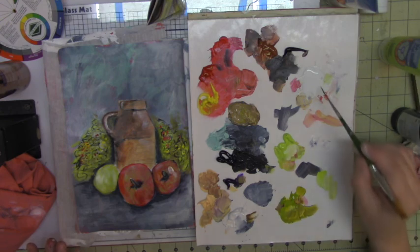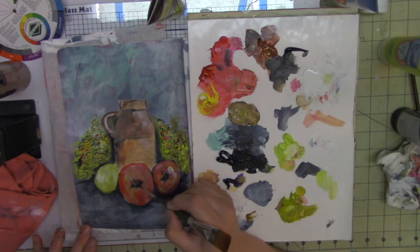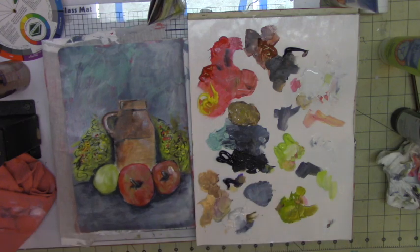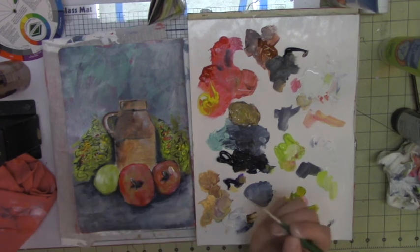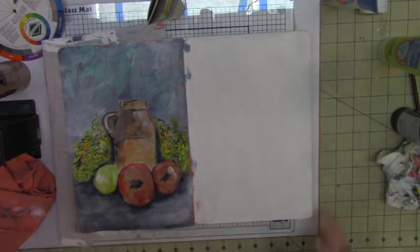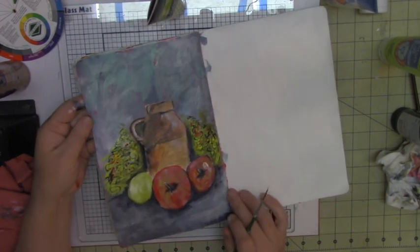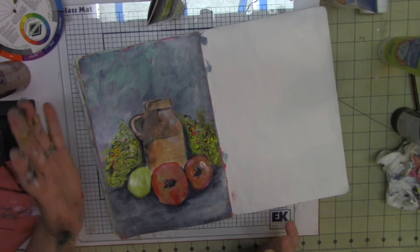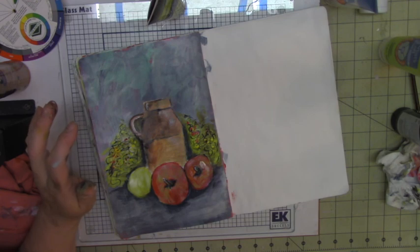And then I can always use white gesso to kind of go over my stem. Like that. And I think I'm going to leave this alone. So this is my finished project. It's not the same as what Ginger made, so I'll put the link to hers, but it was fun to do with what I had, and I'm going to sign it. Always sign your masterpiece.